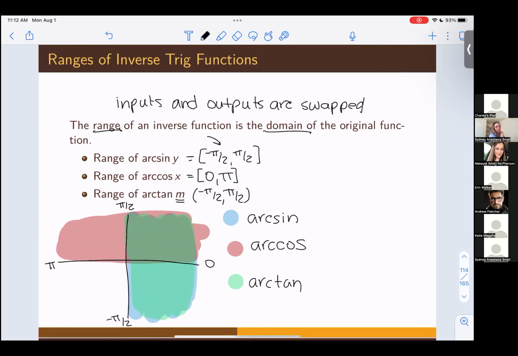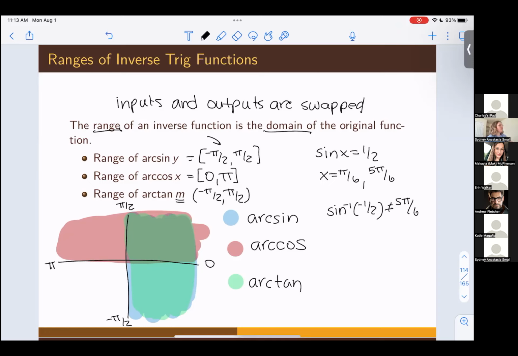So what does this mean essentially? Well, for example, sine of x equals 1/2. We know that means x could equal pi over 6, right? Cool, that is in the first quadrant. We would get that as our output, but it's also equal to 5 pi over 6. However, 5 pi over 6 is not in that range. So if we tried to do the sine inverse of 1/2, it would never give us 5 pi over 6. 5 pi over 6 is not within the range for arcsine. It would never give us 5 pi over 6.